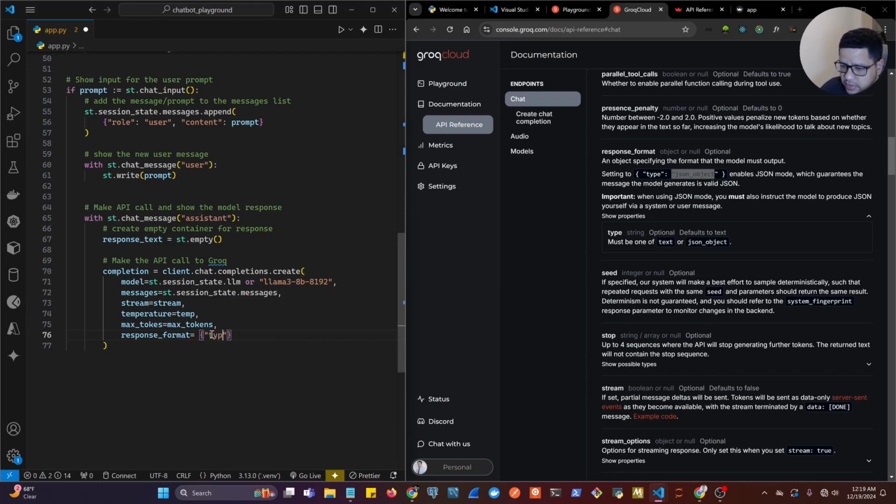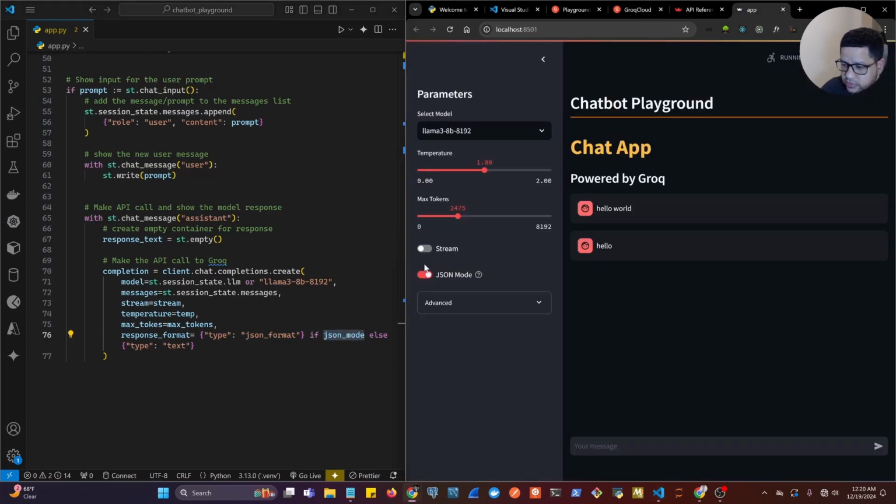We're going to say the type is going to be json_object if JSON mode is true, else we want to set a dictionary with the type set to text. Right, so if the user clicks on this, it's going to be true, and it's going to send this dictionary. If it's off, it's going to set this here.